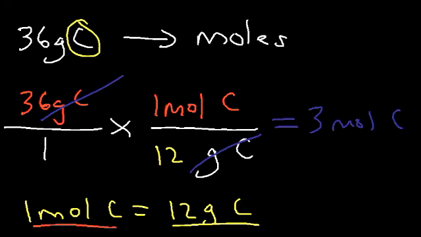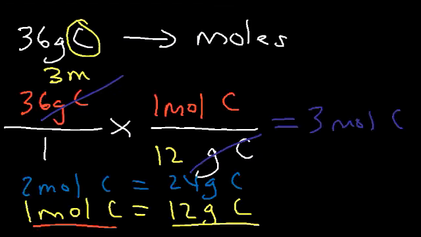Now let's think about what this means. So 36 grams of carbon equals 3 moles. Well, if 1 mole of carbon is 12 grams, that means 2 moles of carbon must be 24 grams of carbon. Therefore, we can see that 3 moles of carbon equals 36 grams of carbon. So therefore, 4 moles of carbon will equal 48, and it's going to keep increasing by 12. And so hopefully this helps you to understand the relationship between grams of carbon and moles of carbon better. It's always going to have a ratio of 1 to 12, since the molar mass is 12.